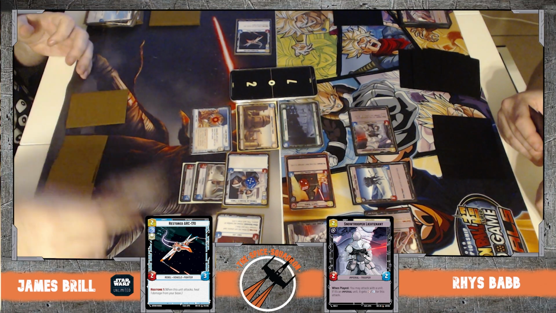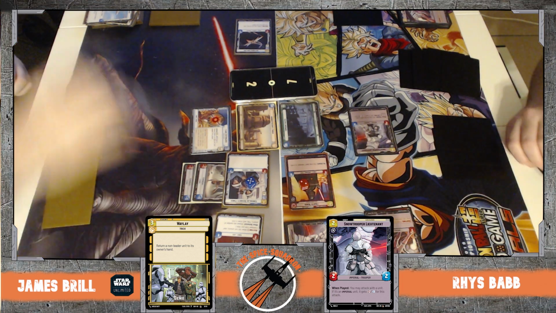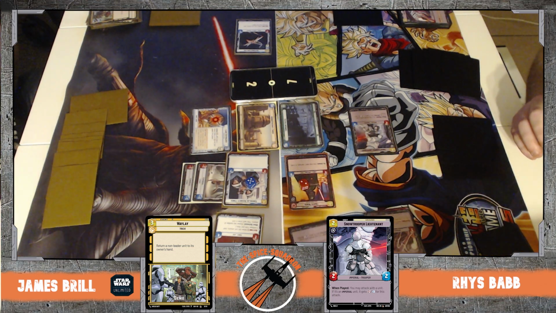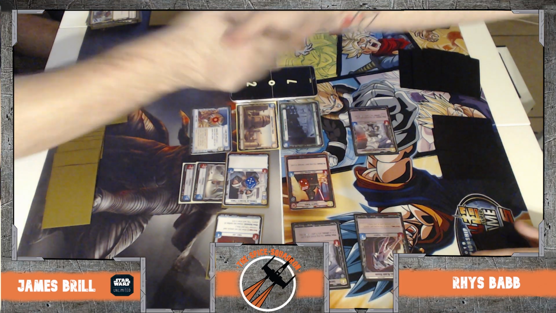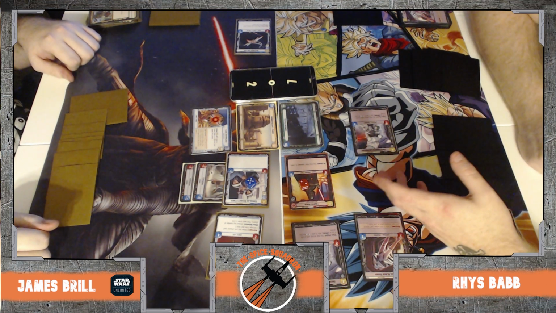We're going to bounce that Viper Probe Droid back to your hand just to... Gah! My boy! And with that, I think I'm going to finish up the game by attacking James's base with my Snowtrooper Lieutenant. Good game. Good game. Now, I think that game really goes to show the basics of how to play.